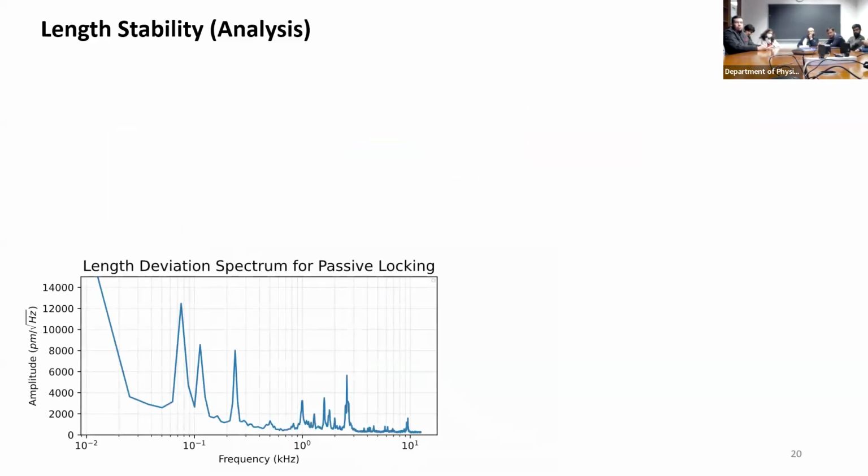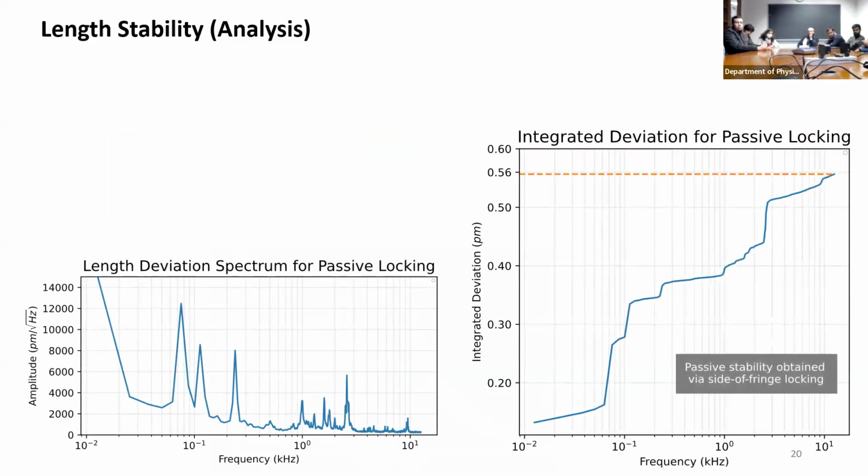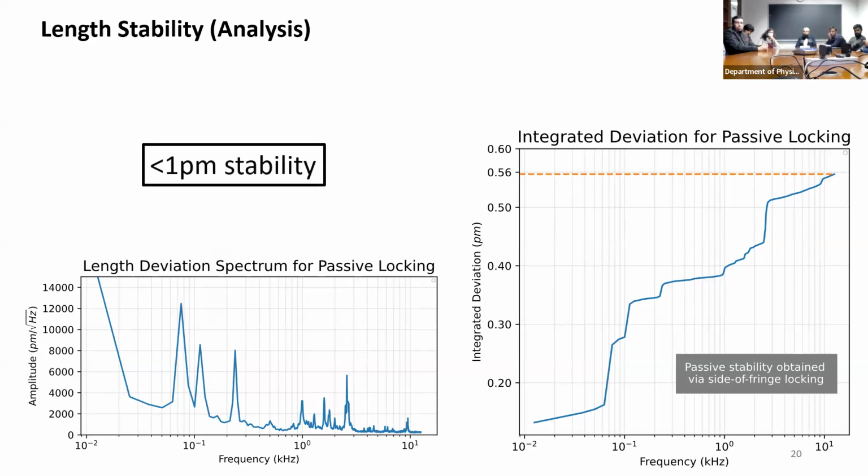Yeah, you can Fourier transform that change, and you can see what noises the system is susceptible to, the hardware, and also you can integrate that to see the total length deviation, how stable your system is. In this measurement, for example, you can see about half a picometer of stability. So the cavity length doesn't change more than half a picometer, or a little bit more than half a picometer, due to external vibrations. So we see this, but the results are amazing, or at least I think they're amazing.